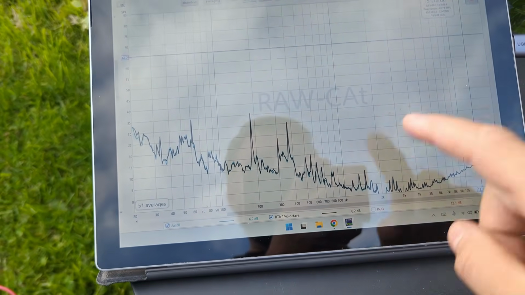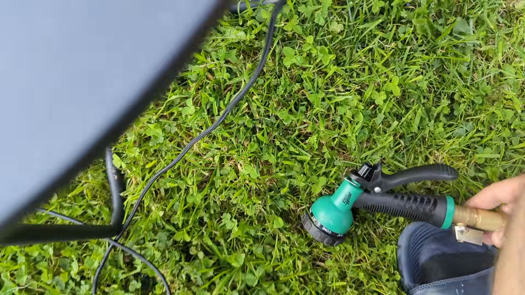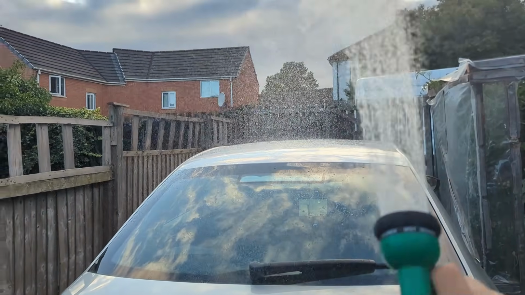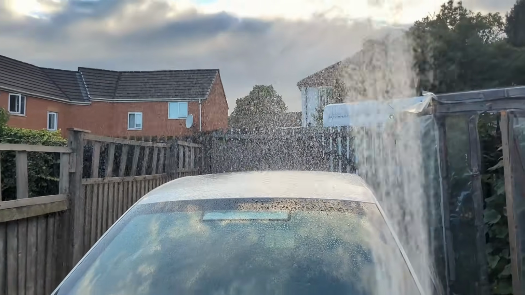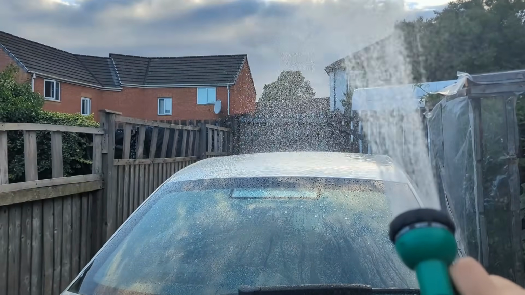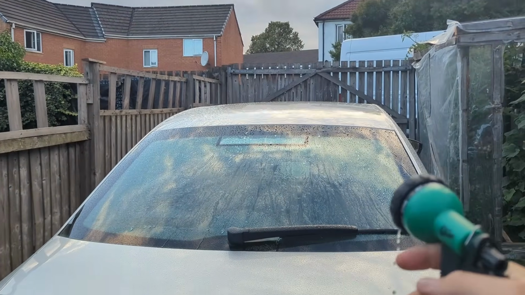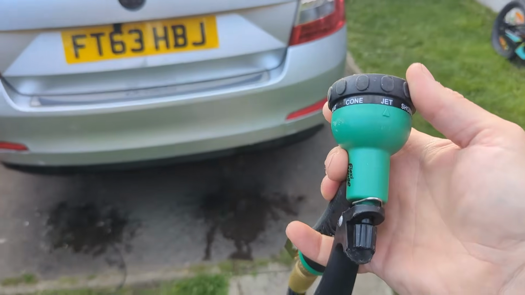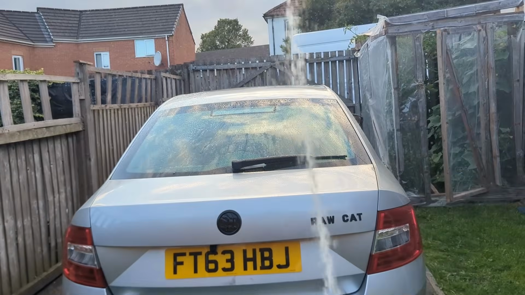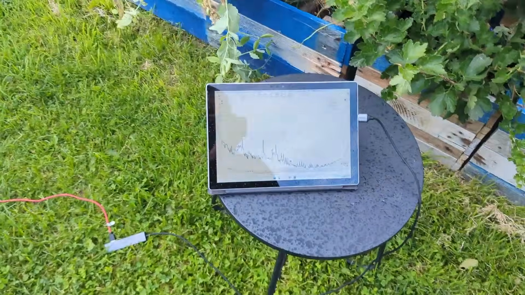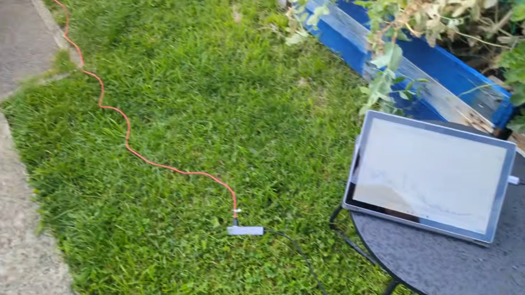The second reference will be me watering the car, literally. I'm not sure if I'll be able to show you, but it's gonna go up like this and it's gonna be raining. It's not much, but it is a bit of a rain. So we're gonna see, because I cannot do it with one hand, film, do this and take the measurement. Or maybe I'm gonna try, I don't know, a jet that's gonna go much higher. Oh! Yeah, it's raining on me and on the tablet. That's why I have a long cable that's coming through here.